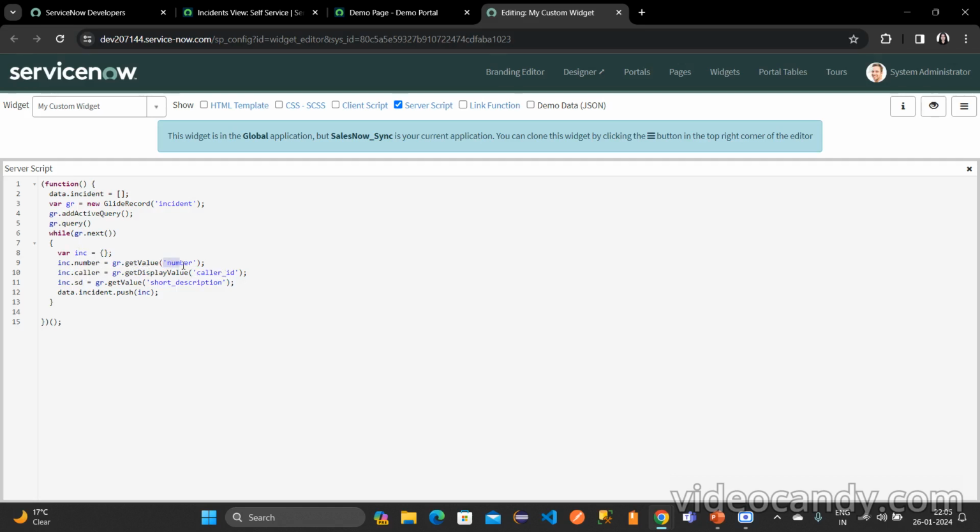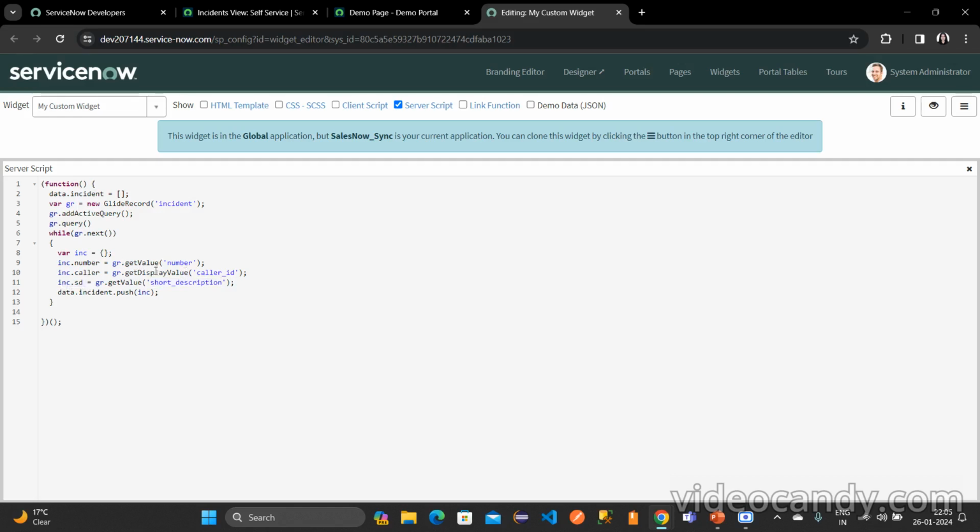It is going to fetch the number field and store it in inc.number, fetch caller_id and store it in inc.caller, and fetch short description and store it in inc.sd.